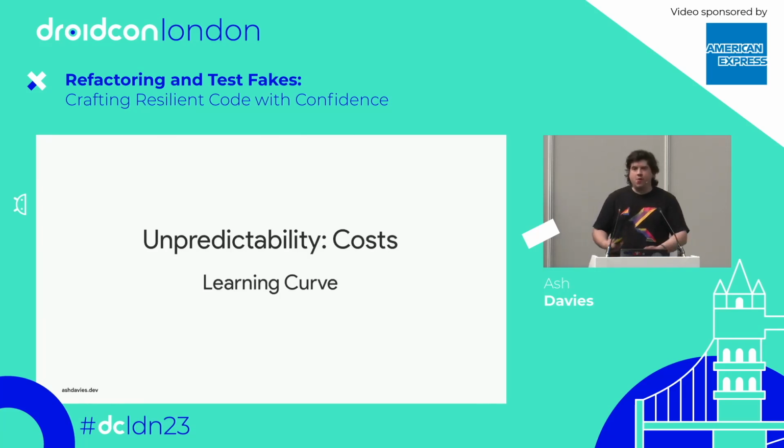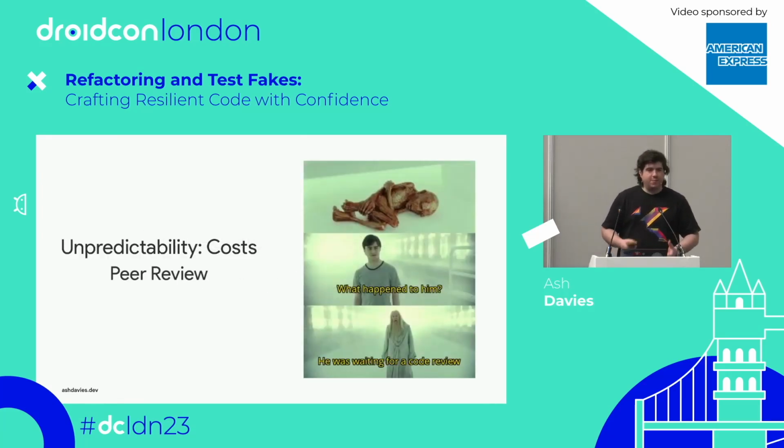So when you're onboarding new colleagues, it's going to be difficult to onboard these people. If you're refactoring code yourself, it's going to be difficult to ascertain what your system is doing. And most importantly, it's going to have issues with peer review. It's going to take longer for your code to actually get reviewed, because if your colleagues can't figure out what your code is doing, it's going to sit there for ages, and it's going to slow down your development time.